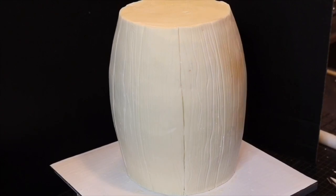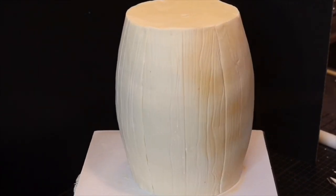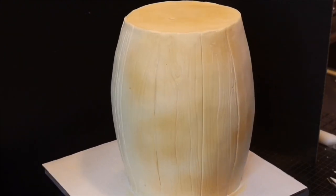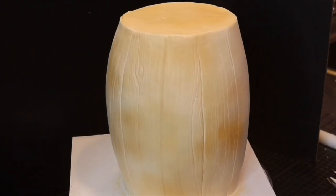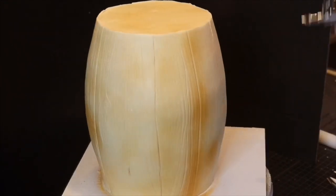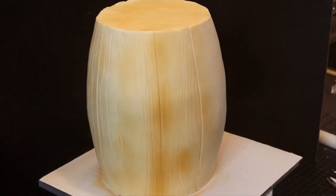I started my airbrushing with the color ivory. I love to start with the lighter colors and get a really good base, and also to kind of warm myself up to the airbrushing process. Sometimes it can be a little intimidating. I love things like wood grain because you can really be free to be artistic.